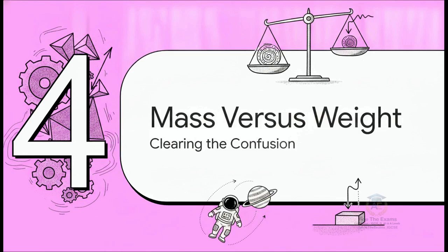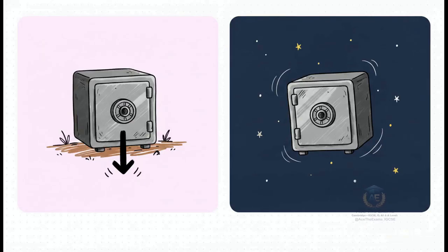Okay, let's clear up a huge common misconception in Section 4, mass versus weight. We really need to look at this clear distinction because people mix this up all the time. In physics, mass is an intrinsic property of an object. It's the absolute measure of an object's inertia, again, how much it resists a change in motion, and it is strictly measured in kilograms. Listen to this. Your mass is the exact same whether you are sitting here on Earth, bouncing around on the moon, or just floating out in deep space.